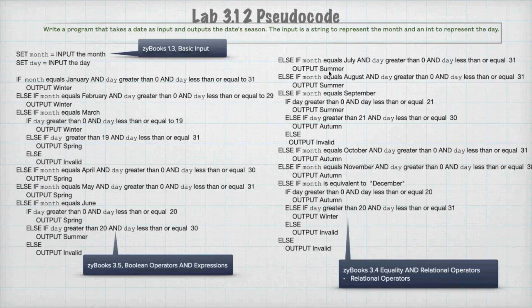Months that split, where the season splits the month, you're going to first determine that it's that month. You're going to have a statement that's looking just for the month. And then inside that, you're going to have an if, an elif, and an else. The if is going to check the lower and upper bounds for one season. The elif is going to check the lower and upper bounds for the next season. And the else is going to say, sorry, it's invalid. You put in, you know, minus 100 for the day. So that is what you want to do for 3.12.